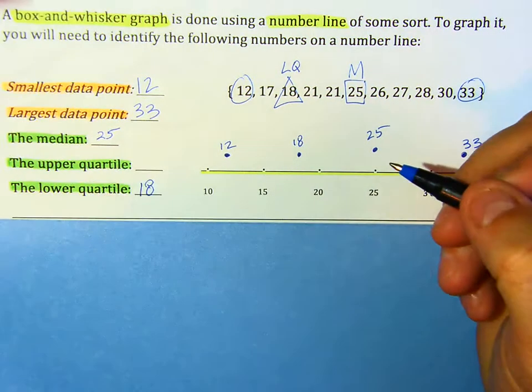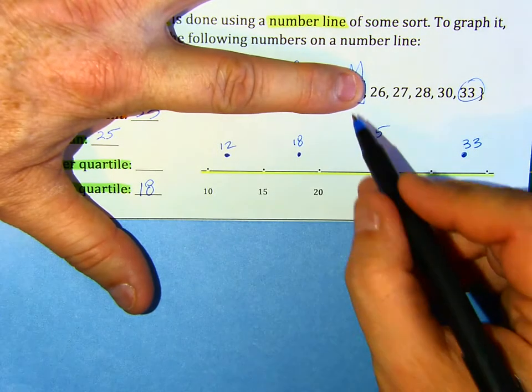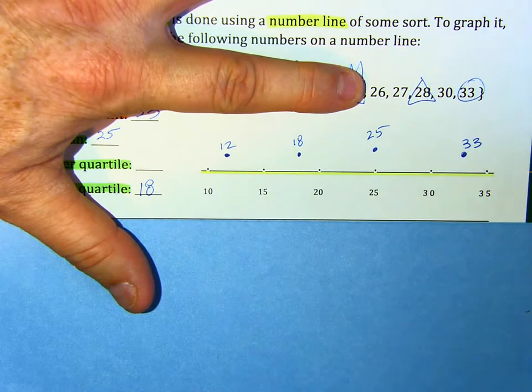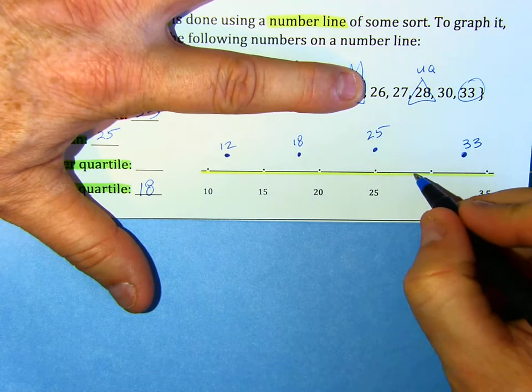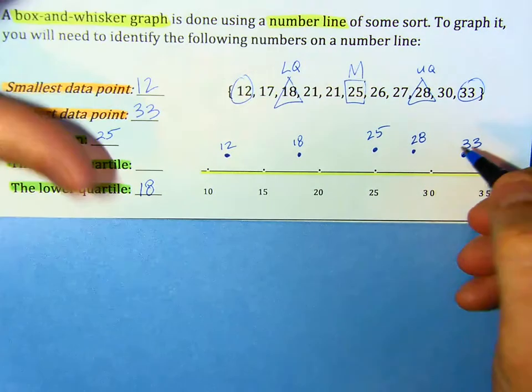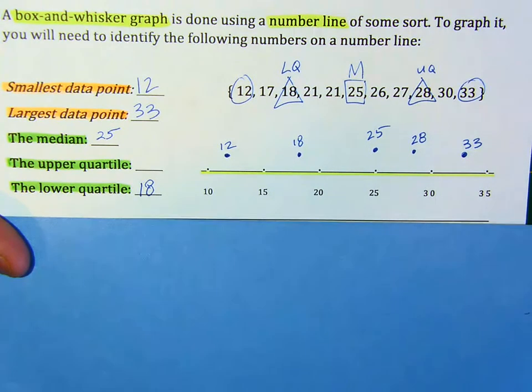And now I'm going to do the exact same thing. I'm going to cover up the median, cover up all of the numbers below it. And I'm just going to look at these top numbers. The one in the middle right here, since there are 5 numbers, finding the one in the middle is pretty easy. Upper quartile is 28, so 28, let's see, would be right about here, we'll say. And so now we have five data points. Those are the 5 numbers we need.